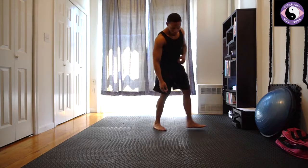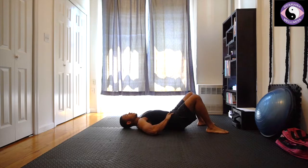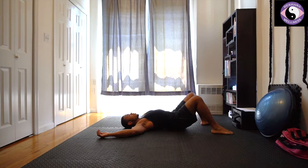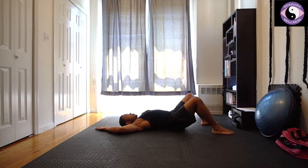So I'll go back on the front, I'll show you an exaggerated version of this. We're on the back, and let's say my pelvis is really tilted like this, and I'm going to use my abdominals for the breathing. Tilt the pelvis into the hand, and I'm going to feel this entire chain all along here just activating. Again, inhale.